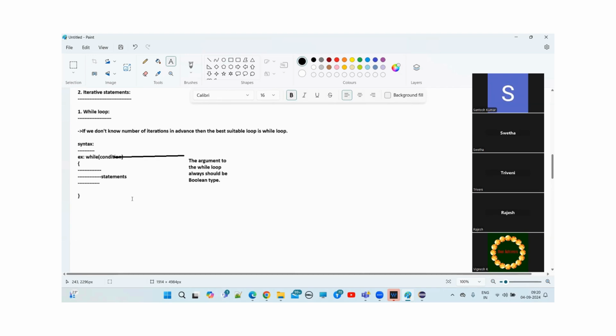Where are we actually using this while loop? While iterating data from a database. Let's suppose we are calling the employee table. I want to fetch all the records from the employee table, but I don't know how many records we have. So that time we will use a while loop. There is a ResultSet object. ResultSet dot next means that if any next record is available, then it will give you true. We don't know how many records we have.